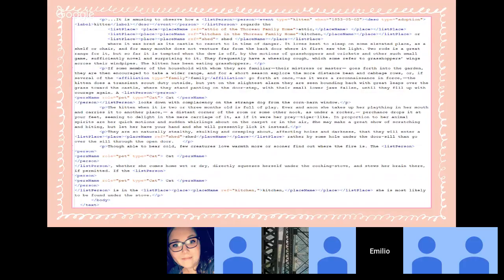All of the blue text are separate tags. If you mess any of them up, if you miss a single slash or a single little bracket, it all turns red. So it was very important that we got our tags right, and even more important that our hierarchy was right, because if this person wasn't here, then none of this would work. It was especially important because of body and text: if those weren't there, none of this would work. And that's why it was very not fun to work with.